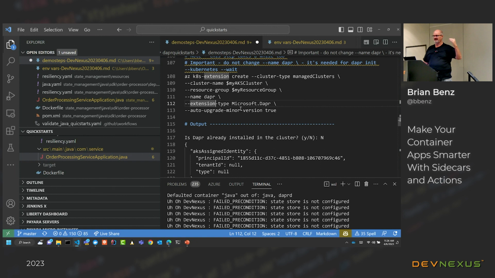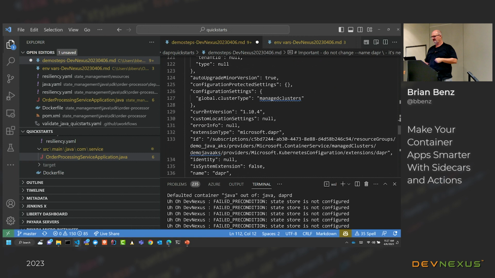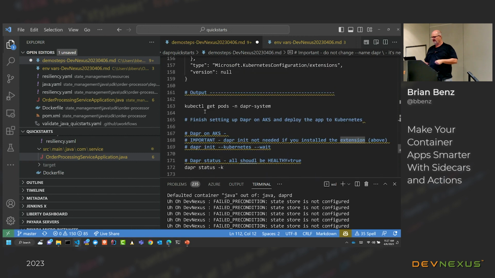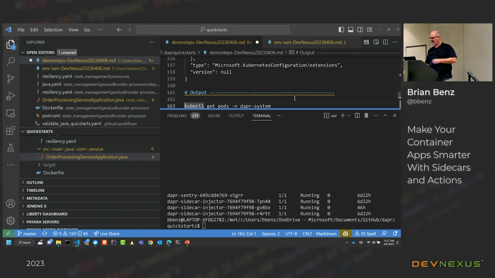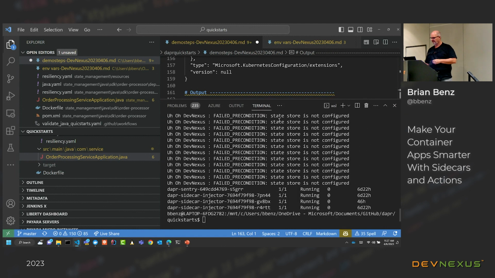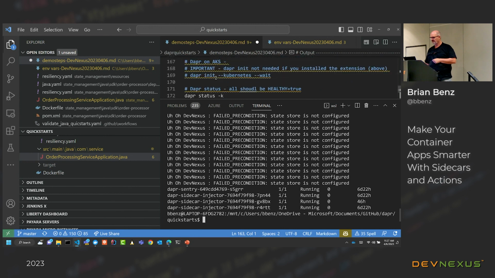So it's actually setting up a bunch of containers and things on Kubernetes. Just like Dapper init on the local machine sets up the containers for Redis, Zipkin, and Dapper, this sets up all the containers for the Kubernetes service. And that's what this is here. It sets up the Sentry, the sidecar injector, and then if I go here, there's more.